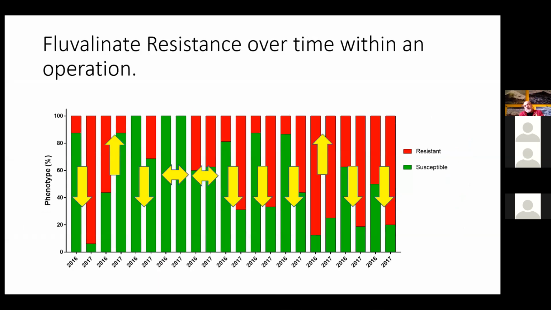We also were able to follow operations over 2 years. So the same operation was sampled 2 years in a row, and we could send those mites. What you can see here is that they're paired. So the 2016, 2017, that's one operation, and so on. I tried to illustrate here with these arrows that there's a downward graph. That means that there was a big increase in resistance to the miticide, so there's decreased effectiveness of the miticide. You can see that here, and that occurred in the majority of cases. It looks like resistance more dominated their population. This is what we expect.